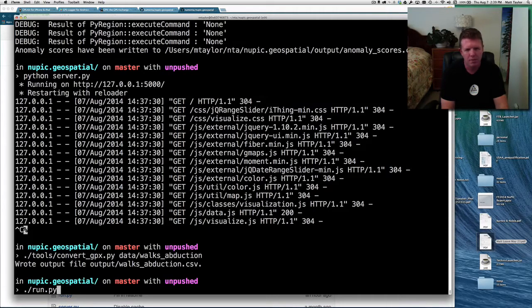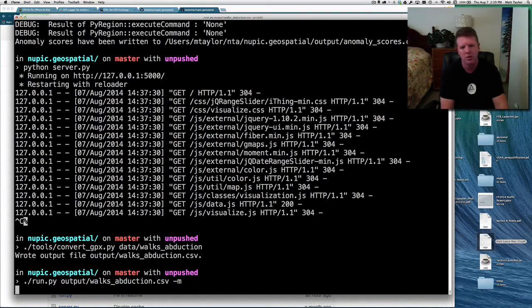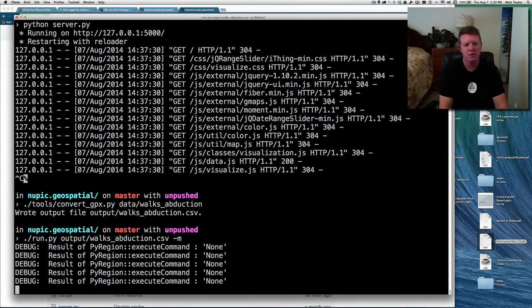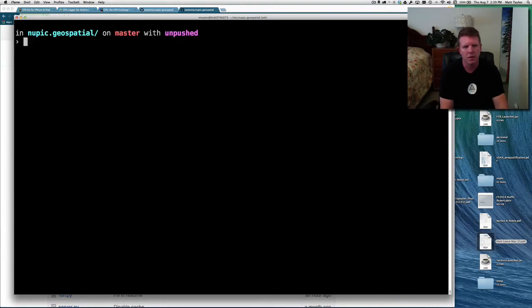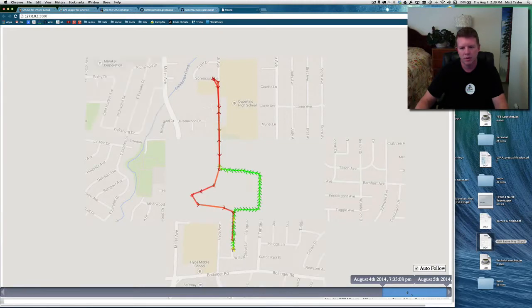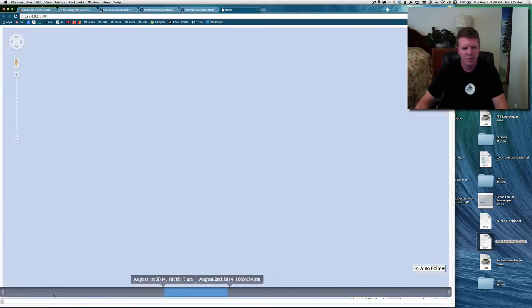Run. Output, walks, abduction, manual sequence resets. And let's take a few seconds here, and then we'll start the server again. Python server. We will see immediately what I'm doing here, but let's hide that for a sec.